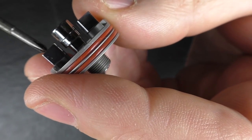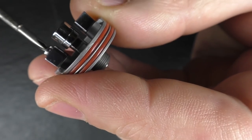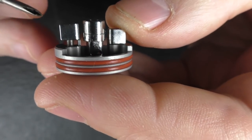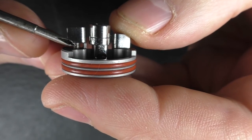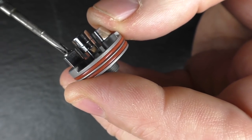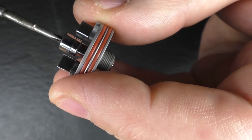Now, the way these trap, if I undo this, hopefully you'll be able to see. When I lift that up, boom, yeah, there we go. You can see how you've got your screw there, but you've got a guide slot there as well. So you can poke your wire in there. If you are doing dual coils, it's actually very, very easy to get dual coils in this. I didn't have any issues in that respect at all.